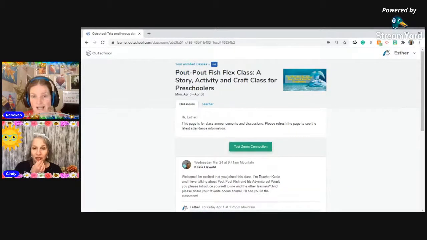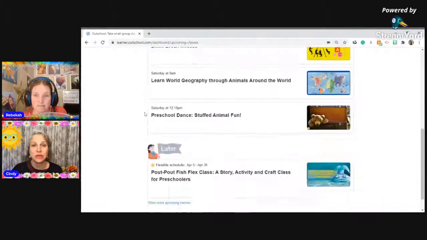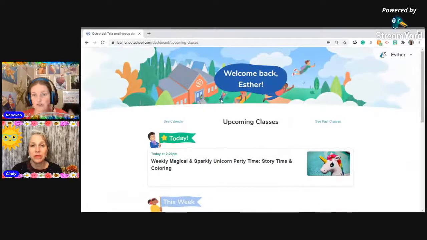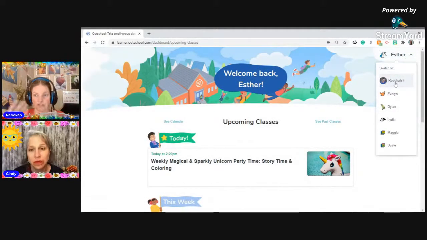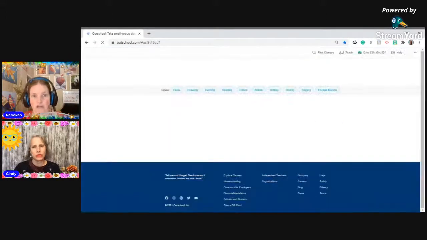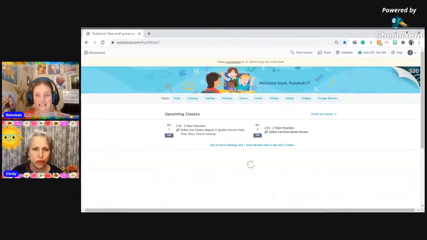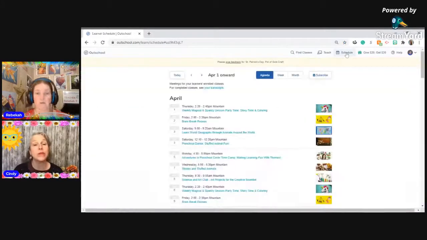So to do that, if I can go back to enrolled classes, it just shows everything that she's in, but it doesn't show the supply list. I have to go back up to Esther's name, click whatever student I want. I have to go back to my account, the mom's account, and then find that class all over again. So it's a little bit of a dance to get back and forth, which is why I suggest, until they make any changes, that you put your supply list in your welcome message, because that way it's there for everybody to see.